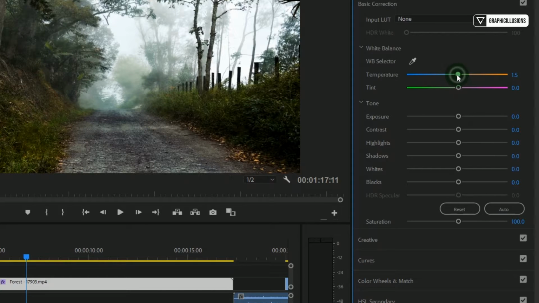Take down the temperature. Up the tint value here. Also up the contrast value. Down the highlights value.